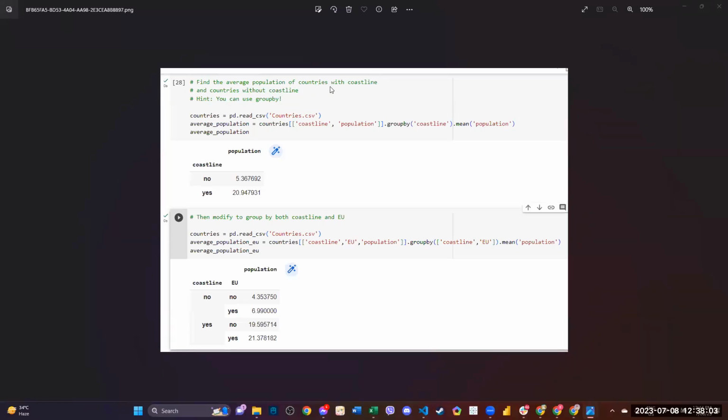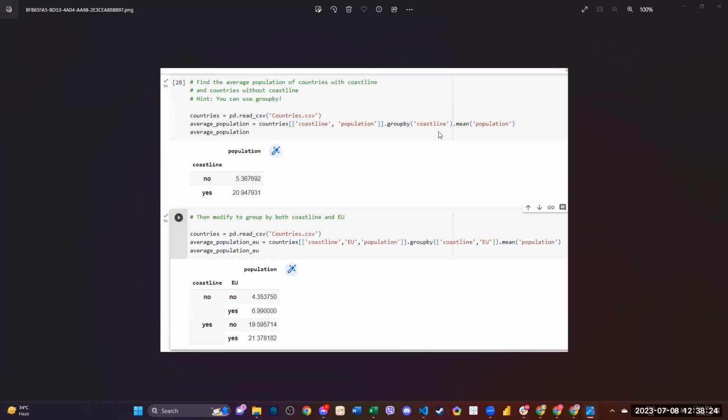To find the average population of countries, we have countries. To get the average population, we get coastline population, group by coastline, correct? This is correct because you can group all of those countries by coastline.